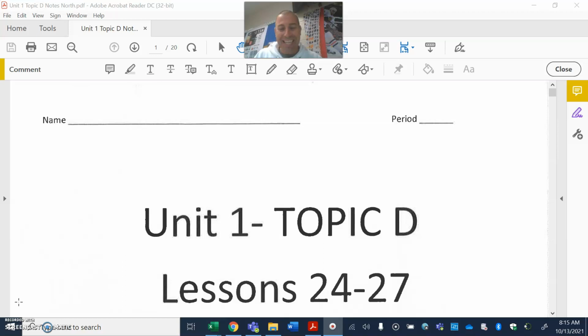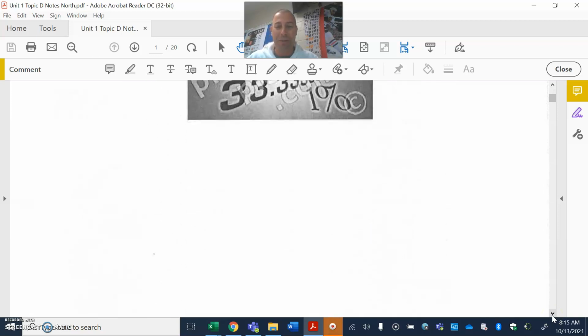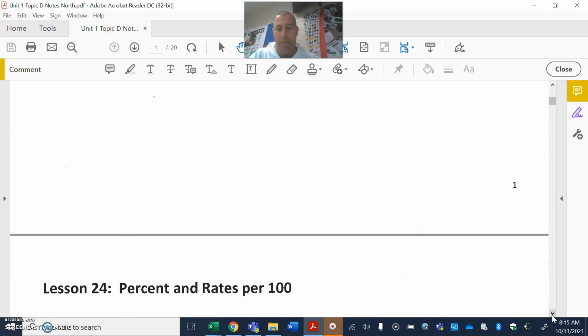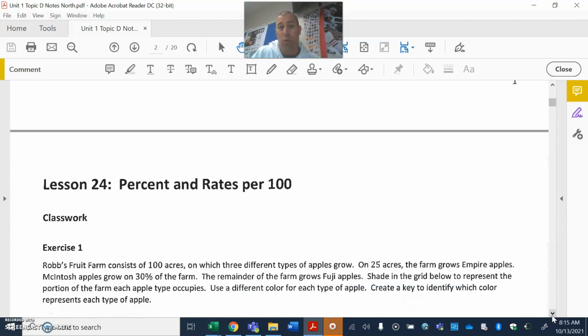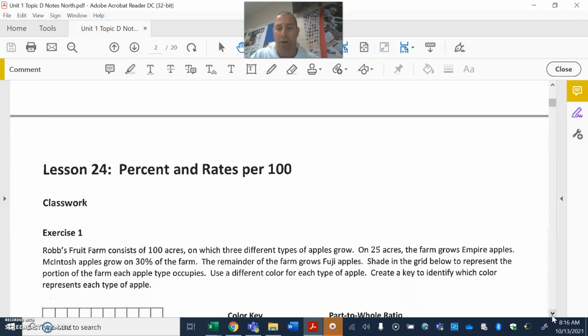Lessons 24 through 27. Oh, percents. All right, that's what we're dealing with here: percentages. Percentages is one of those topics that carries on for a long period of time, where you do end up seeing and taking advantage of it. So we'll definitely see lots of applications to go along with this. Shopping, discounts, all that type of stuff.